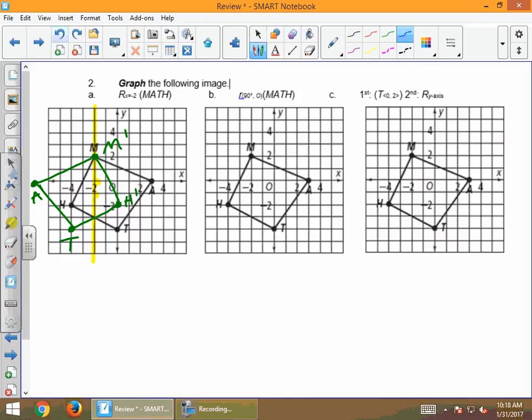We look at B. What kind of transformation are we doing in B? Rotation. How do we know it's a rotation? Little r. Okay, what degree are we rotating it by? 90. Okay, always assume it's counterclockwise unless you're told otherwise. So again, with rotation, you have to write down those original points, the same ones as the first problem. I'm going to rewrite them. 3, 0. 0, negative 4. And H is negative 4, negative 2.